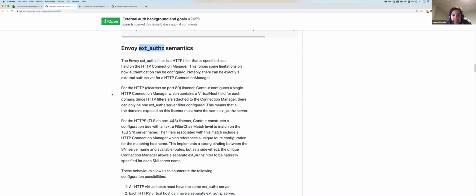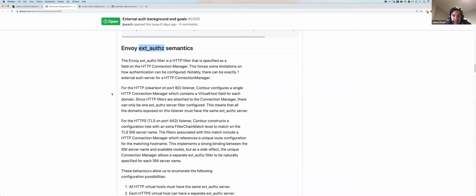But since 1.4 on TLS, Contour constructs a configuration tree with an extra filter chain match on the TLS SNI name, because we started to strongly bind SNI names to virtual hosts, to virtual host routes. So we actually have an HTTP connection manager per root proxy, so per FQDN in the TLS world.